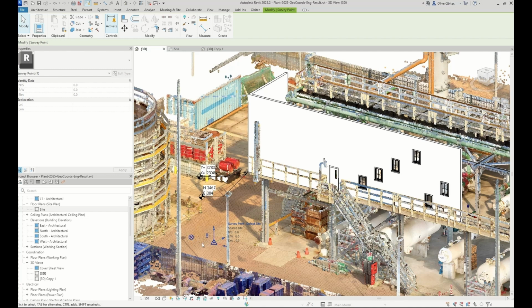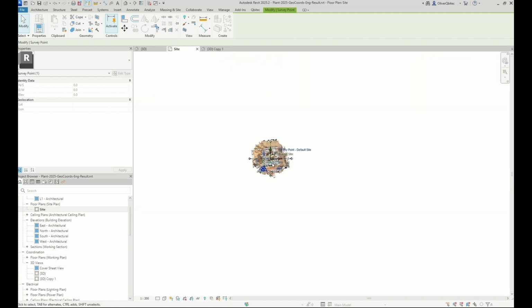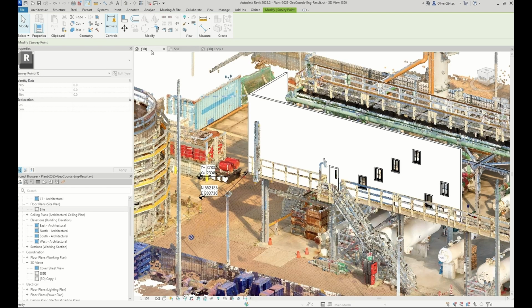I switch to the top view and move the survey coordinate system far away. In practice, the origin will be very far away. Now I switch back to the 3D view and see that we now see large numbers here. But in project coordinates, these are the coordinates with which Revit calculates, the numerical values remain the same and sufficiently small.